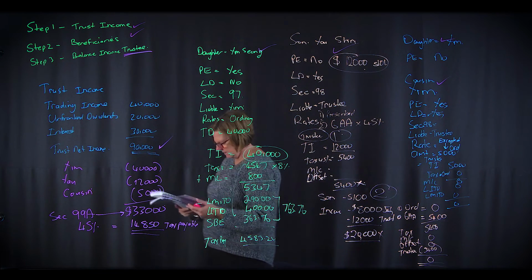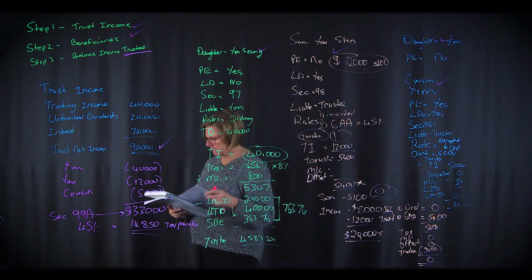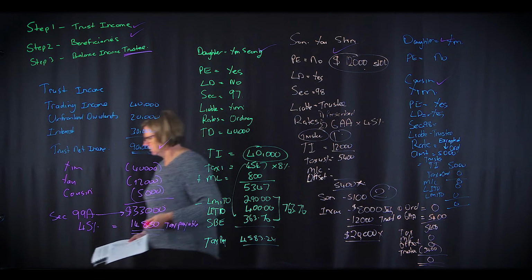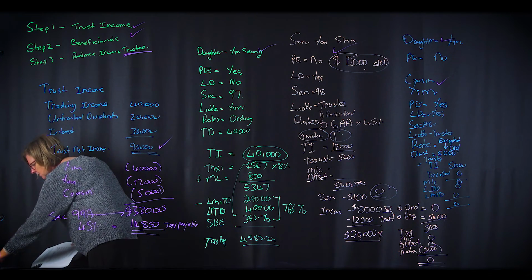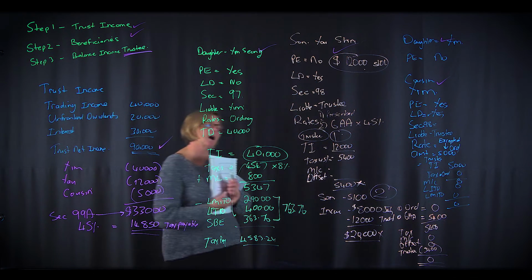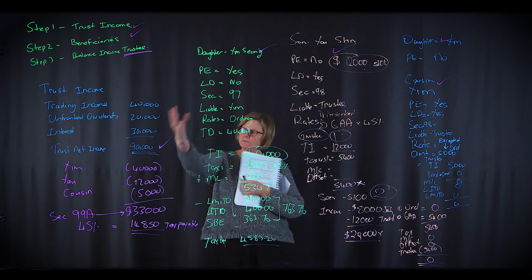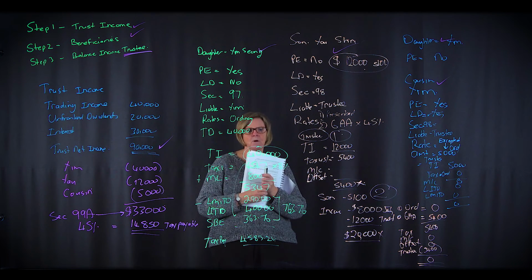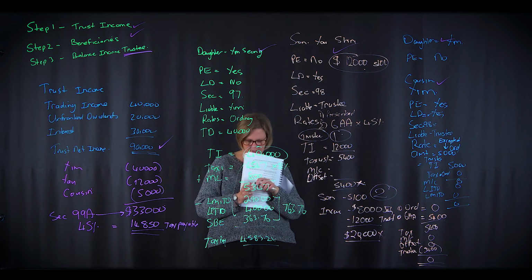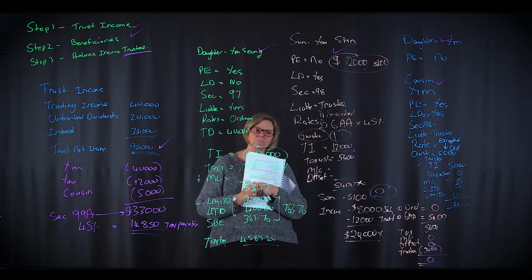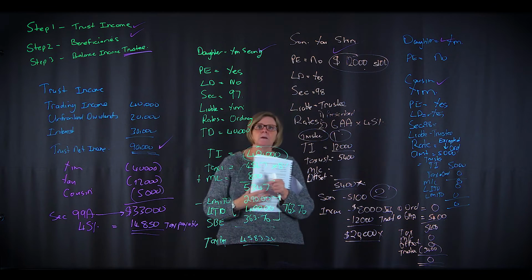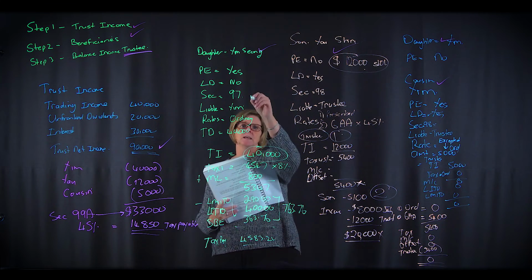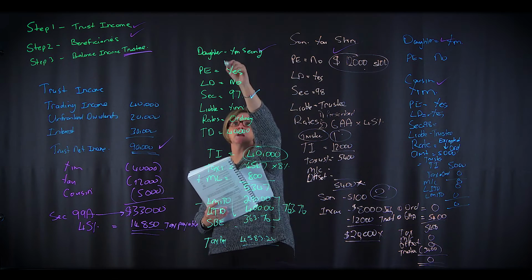Now the question did go on and ask us to consider what would happen should we change it to a deceased estate. So somebody has died, and rather than it being a living trust, it's what we call a deceased estates trust. What happens in regards to that? Well, nothing for step 1. We still would work it out the same. Step 2, how do we distribute? For the daughter, she was Section 98, so no change. So no change for B here.